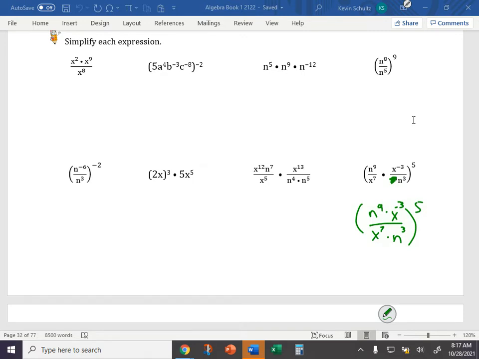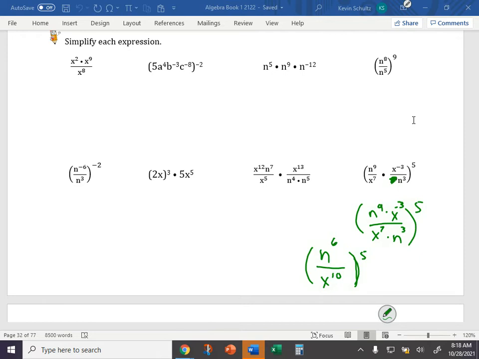Okay, and how many x's is that going to give us total in the denominator now? 10, right? Because once it moves down there, it becomes x to the positive 3rd, which when you combine it with the 7 x's we already have, gives us a total of 10 x's in our denominator. Okay, let's do the n's in the same step here. How can we combine those n's, Sophie? Okay, so what's my term up in the numerator? N to the 6th. Good. I've got 6 more n's to start with.